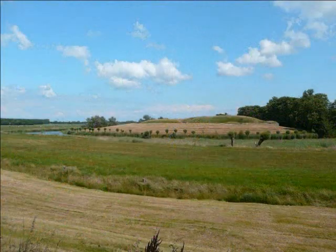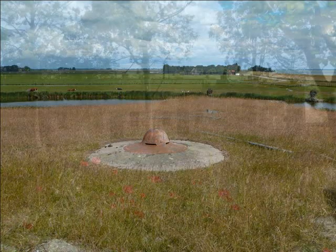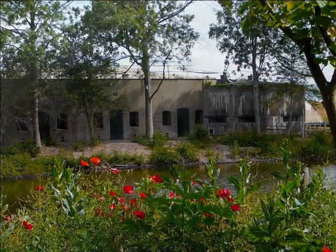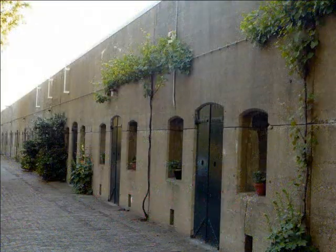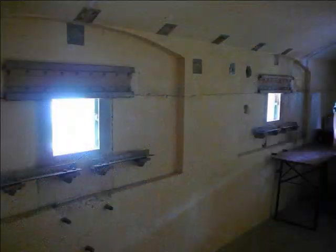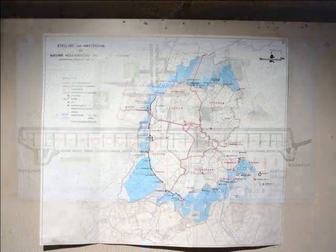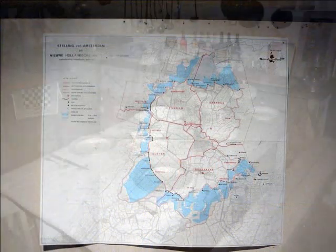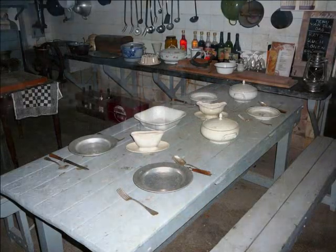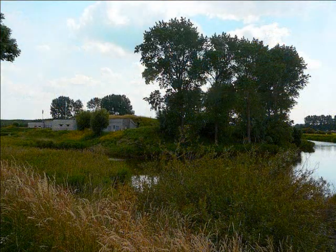We also chanced to cross several of the forts that made up the Amsterdam defense line, which is also a World Heritage Site. The 42 forts formed a circle around Amsterdam that was 20 miles across. Areas outside the circle could be flooded a foot deep, too shallow for boats and too deep for wagons, horses, or foot soldiers. With the invention of the airplane, the defense line became obsolete before it was completed.